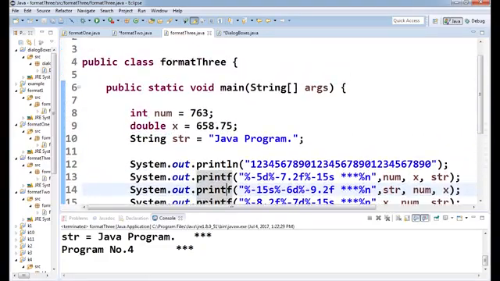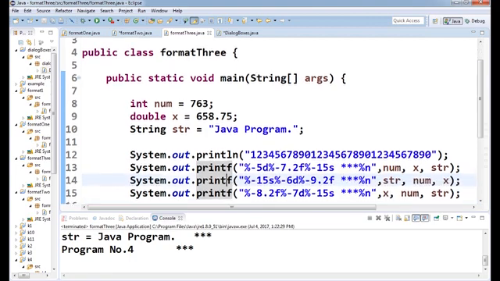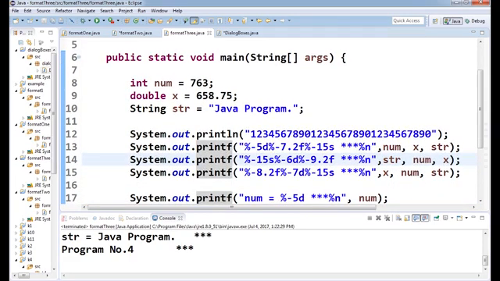Okay, so the next program I'm going to show you is, let's assume you want to use the printf statement, but you want to left justify the output, because as we know from the previous video, Java right justifies the output by default.